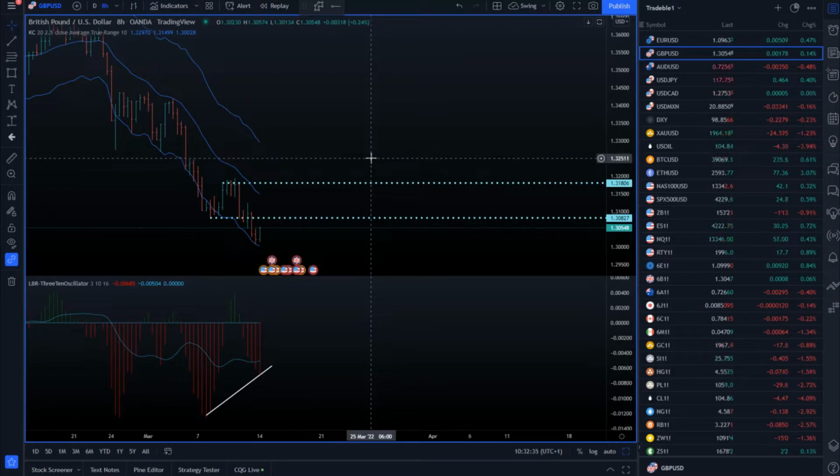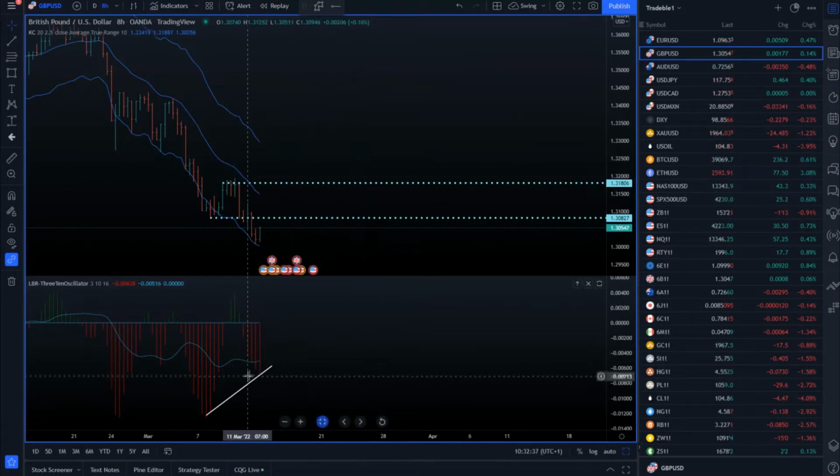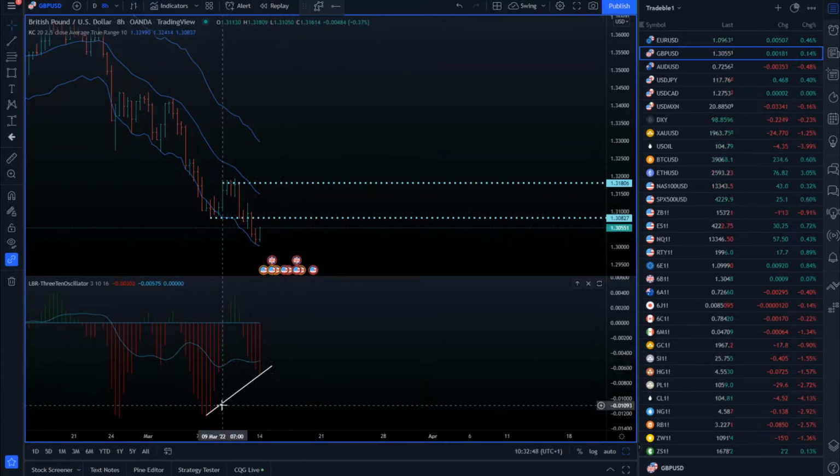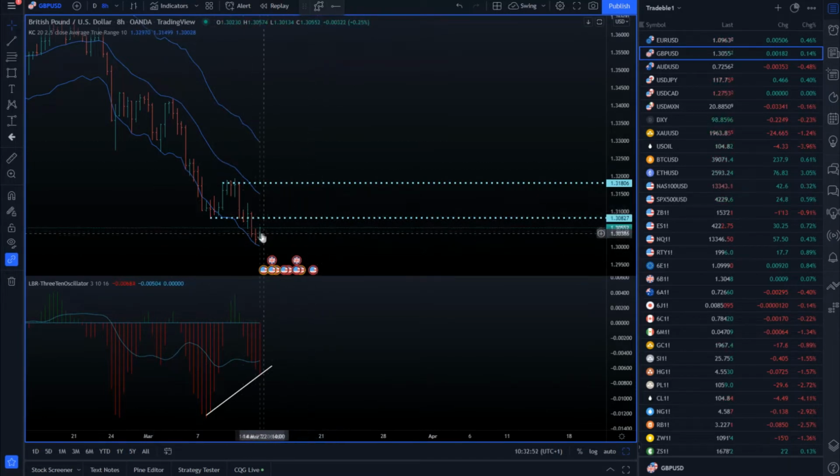So basically what I found on 8-hour time frame is that we got bull divergence and market hit again extreme here, the lower Keltner line, 2.5 ADRs. And if you combine the previous swing low and the current swing low, we can see there is a divergence on 8-hour time frame, which based on this time horizon, we can see the reaction back towards the recent swing high, let's say at 1.3124.